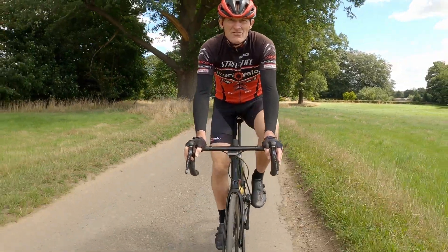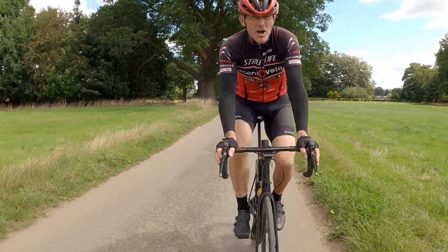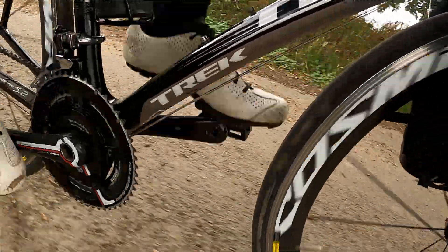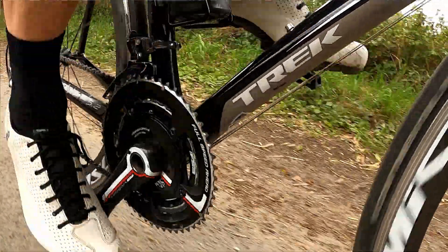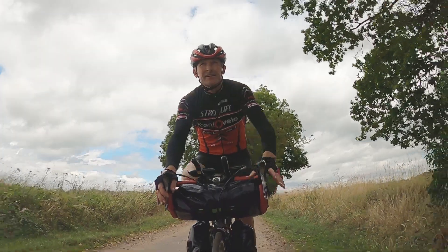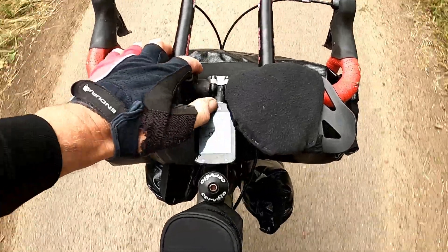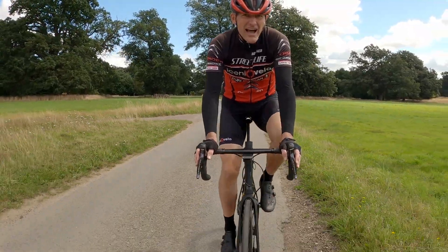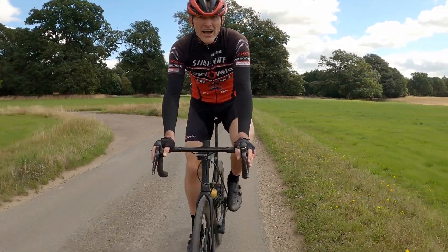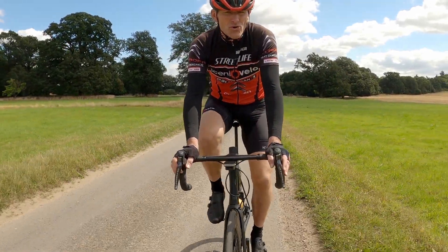Knowing your calorie consumption while cycling has many useful applications — for example, if the rider is cycling to lose weight as part of a calorie-controlled diet. But what about bikepacking? For bikepacking, knowing your calorie consumption will allow you to plan how much food you need to take or resupply. It can help you decide how many calories to pack or where and how often you need to resupply during your trip. Food is often bulky and adds weight, and the amount you take will depend on where, how long, and how isolated your trip is — the more self-sufficient you want to be, the more food you need to carry.